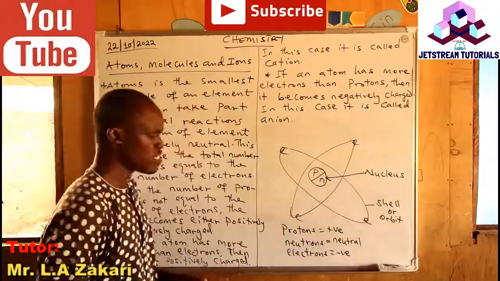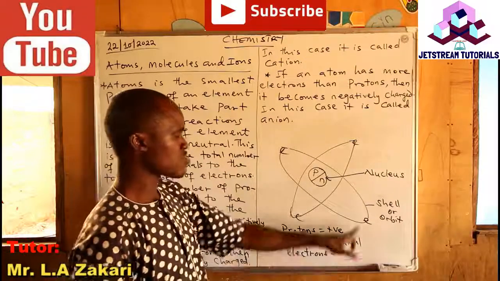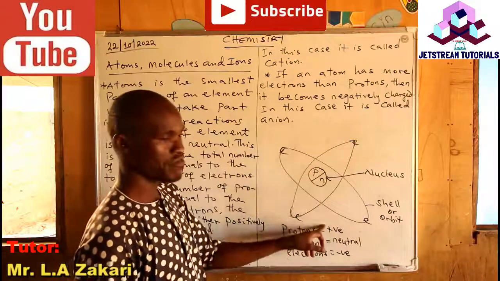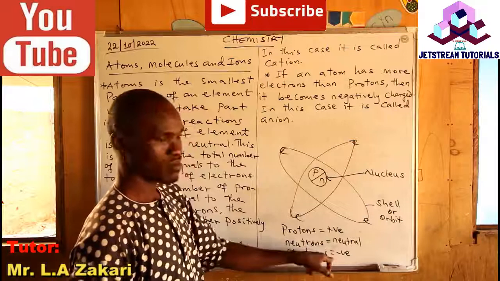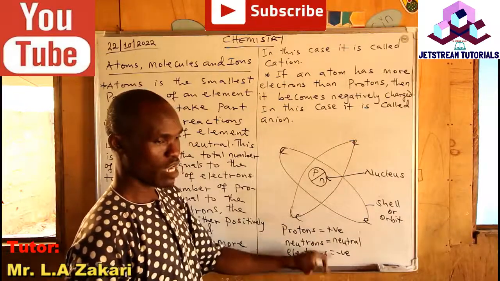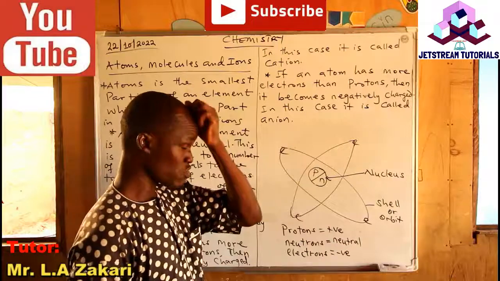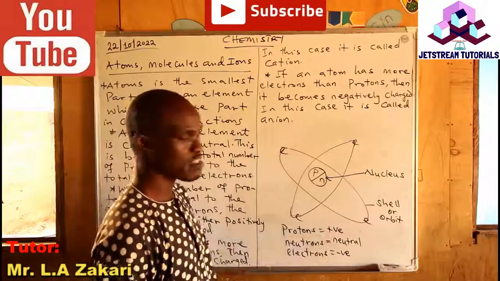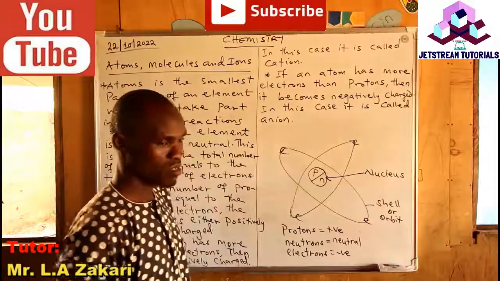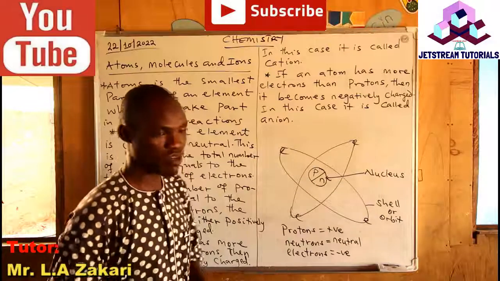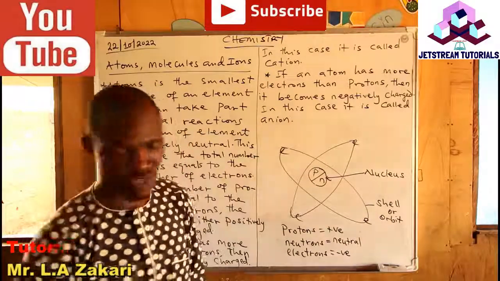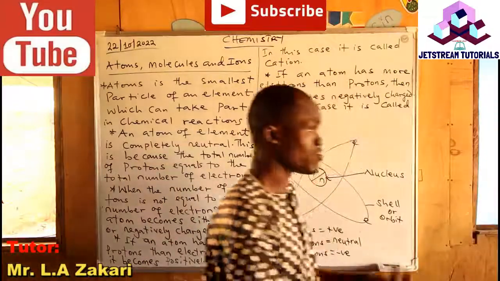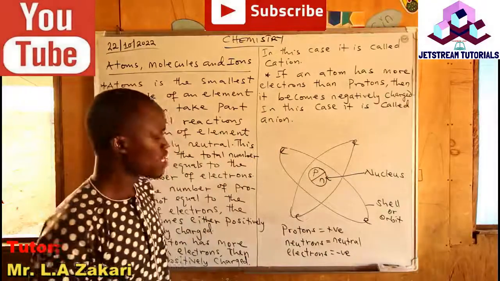So, seeing the fact that negative electrons revolve around the nucleus of an atom, whereby the protons are positive, there will be attraction between the protons and the electrons. And if the numbers are the same, let's say we have 5 protons and 5 electrons, plus 5 minus 5 will give you 0. That is the neutrality we are talking about here. Because at the end, you get 0.